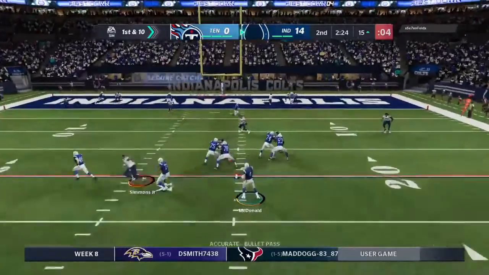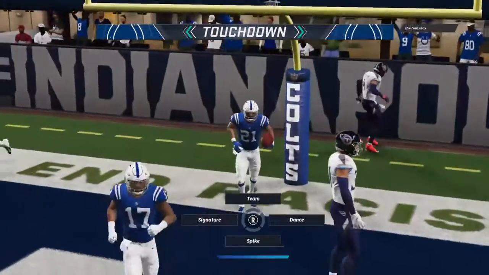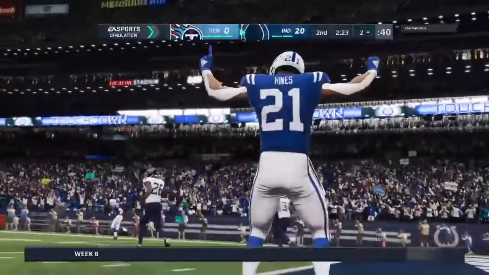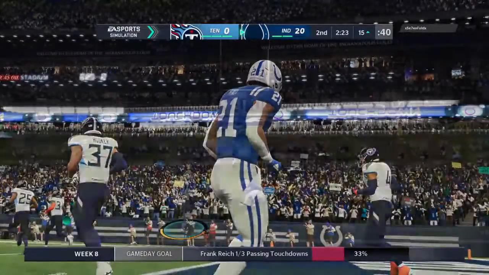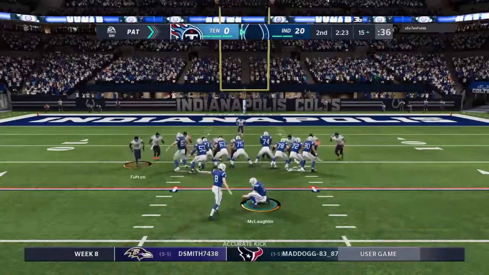From the red zone now, they'll look to throw. And he's got his target. It's caught for a Colts touchdown. Nyheim Hines, his second touchdown of the game and his 9th on the year. And the Colts add on to their lead.